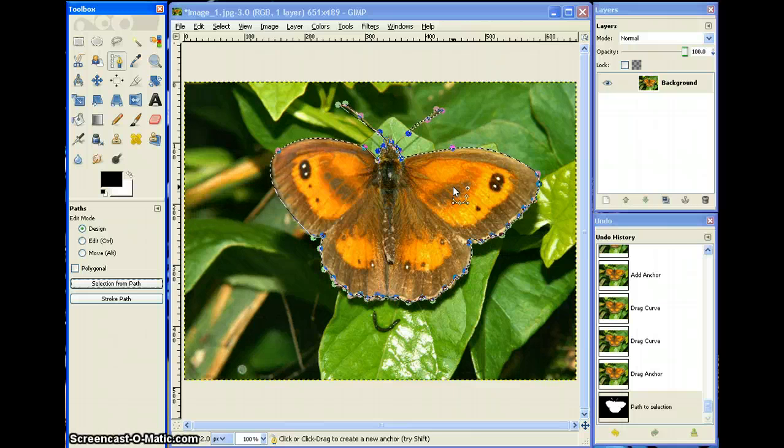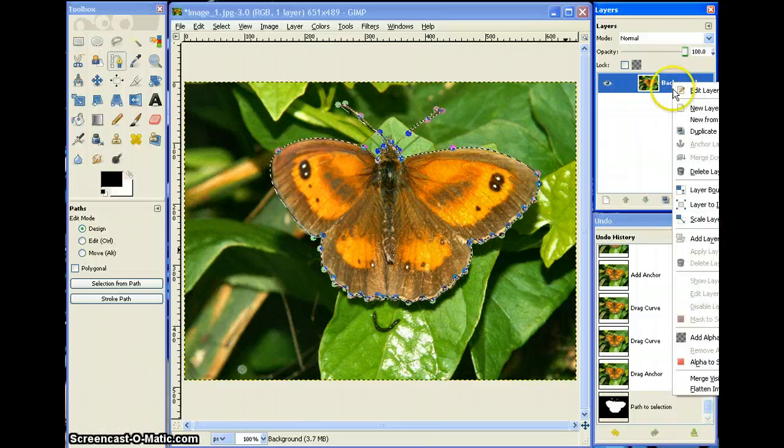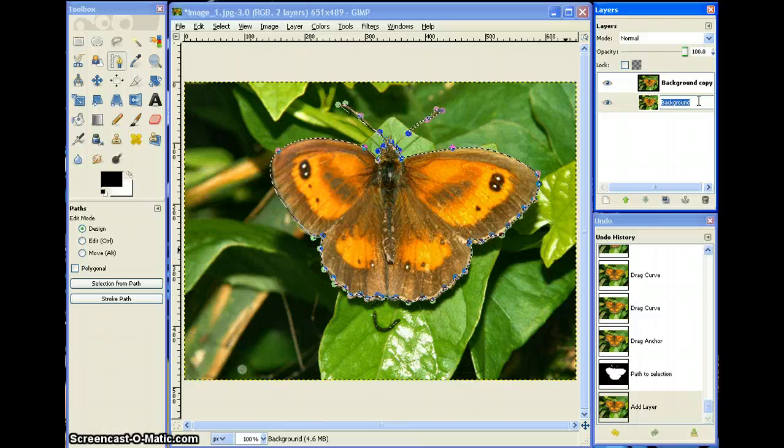So I've created my selection. Before you do anything else, and I should have probably done this first, you're going to want to create another layer. So I right-clicked on this, and I'm going to add another layer. Actually, I want to duplicate that layer, so I got two that are exactly the same. On this first layer, go ahead and double-click where it says background. That's one way to rename it, and I'm going to name this one bottom layer, and hit the return key to lock that in.